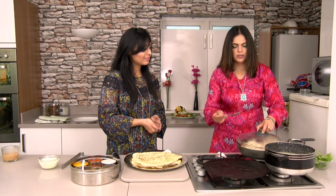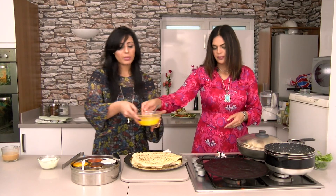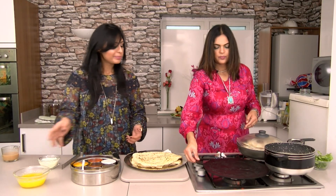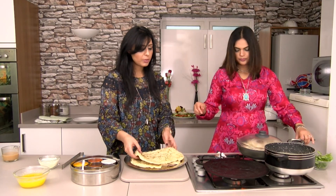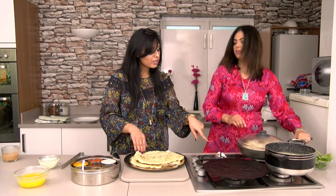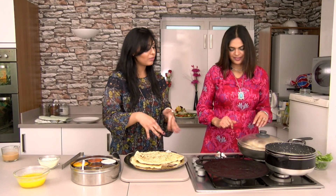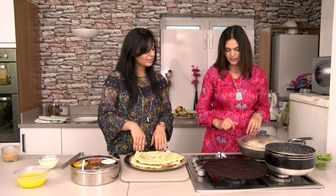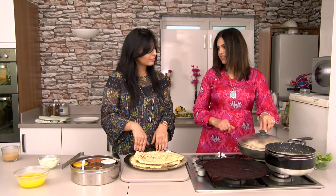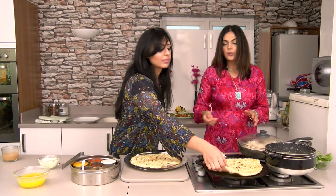I'm gonna add a little bit of ghee into my chicken tikka. It smells nice coming through. Should we put this on now? It's on high flame. Wait for this bit - I really want to see what this is about. That's what I'm waiting for in the whole recipe - the magic! I know, I want to see the magic - we'll do the magic trick after. Let my chicken tikka cook properly first.